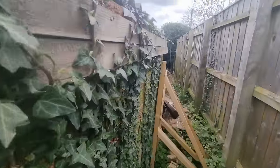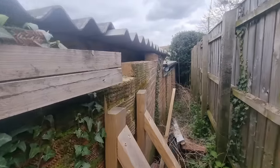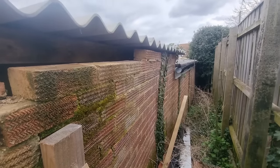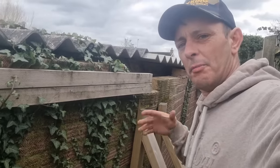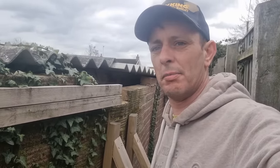Obviously straight away this whole back panel has got to come down. This whole central panel will have to come down too - I'm inclined to replace that with block work rather than brick work because it'll be quicker and it won't be seen. Looking around the back, we can see it's gone - you can see how much it's leant over, pushed out - completely gone. So it's two garages' worth of back panel that needs to be taken down as well.